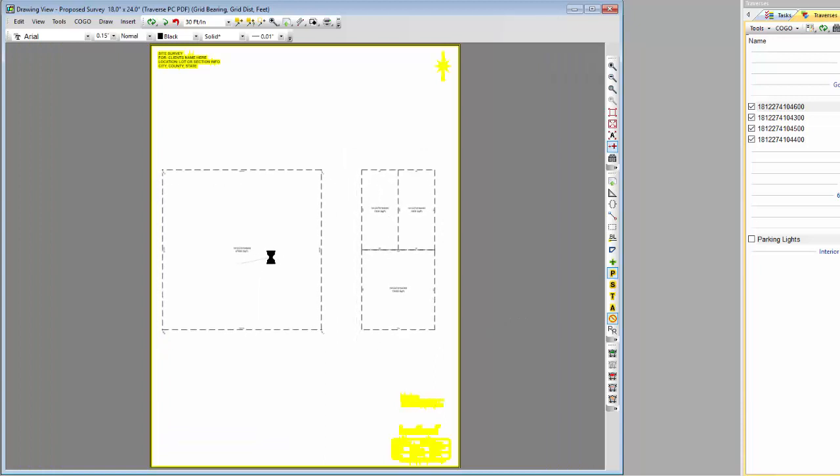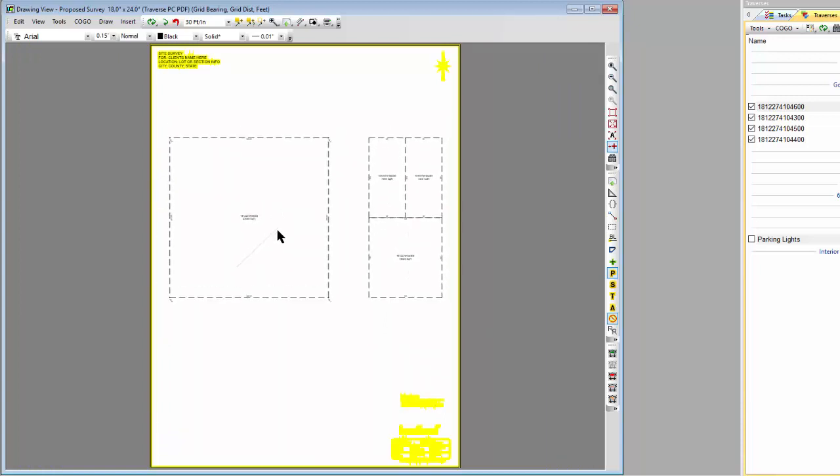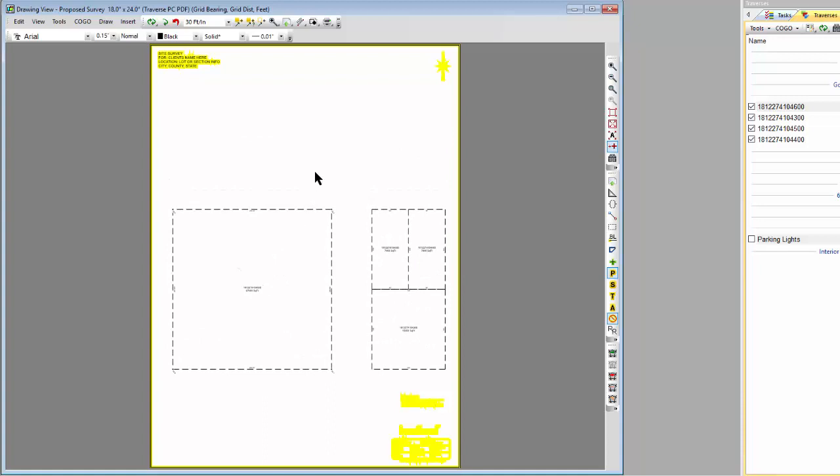So now I could have a portrait drawing like this, and this would allow me more room to reference this survey to the north here and still have some room down here to reference anything to the south. So this might be a better layout, and I did it all with the same template. So I haven't changed templates to do this, to change the size or the orientation. I just used my existing template and did a page setup.